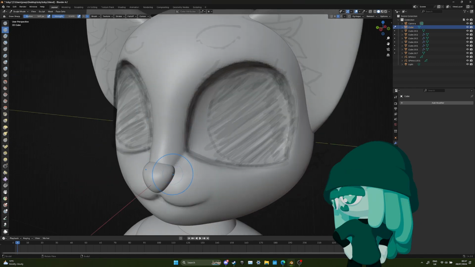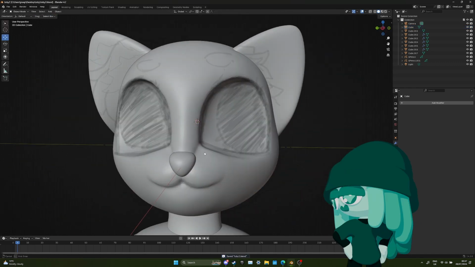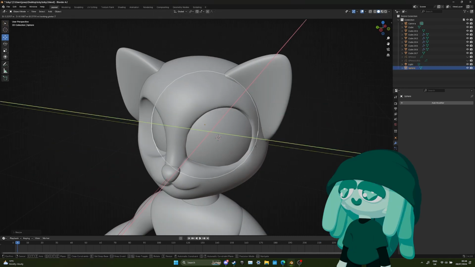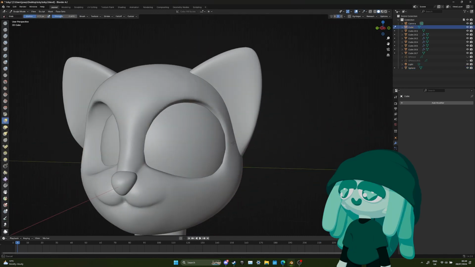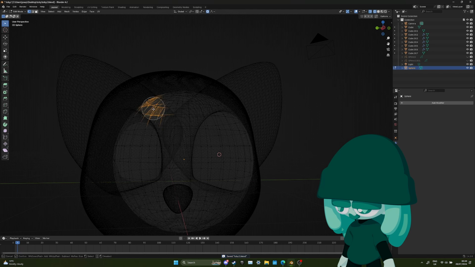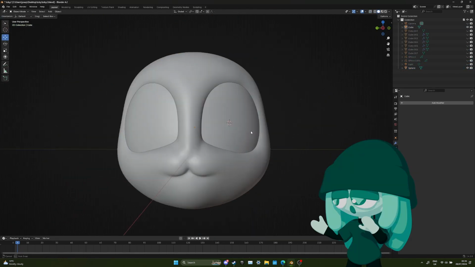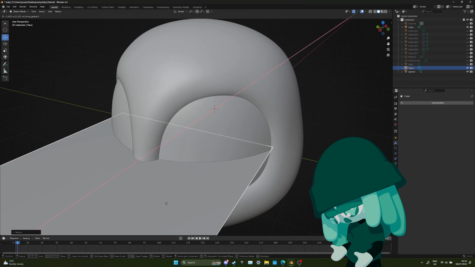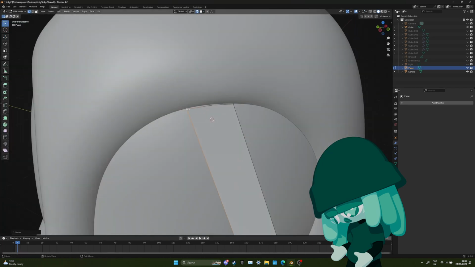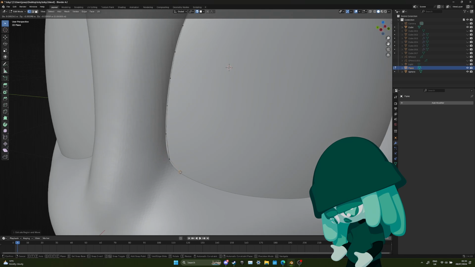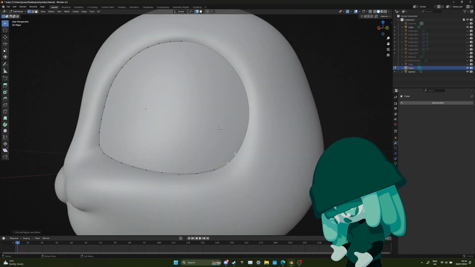In that spirit, at this point, the eyes are just UV spheres for now. I will rework them later on in the process to be a little more sophisticated and include different layers. But for now, a simple UV sphere works just as well. Here you can actually see some of that, where I start rebuilding the eyes in hard surface, just by tracing out the contour and using a grid fill and subdividing it and adding a solidify.